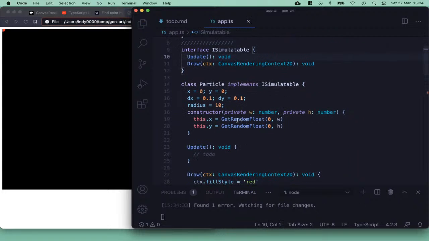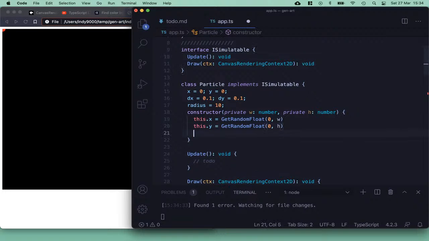So this would give us x and y location, and also we can make it have a random radius as well. So let's have this.radius be getRandomFloat between 5 and 20. How about that?